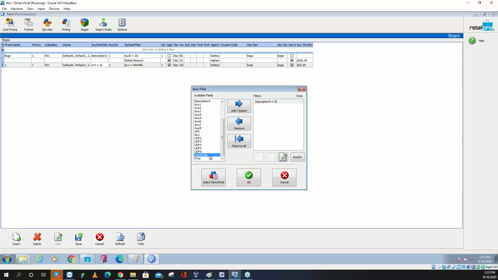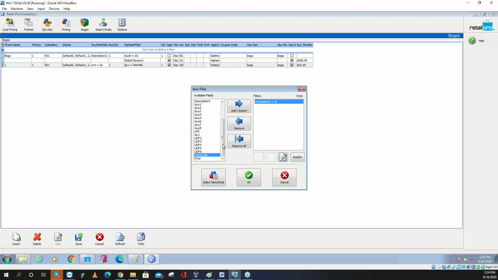That's what that is. So if you're on an older version of 9.4 or 9.3 or 9.2 or something, you won't have vendor code. Now there are things we can do to get around that. In the back end of Retail Pro in the SQL shell, I could copy the vendor code to description 4, and that's actually what this derives from. JS was a vendor code, and we copied it over to description 4 in a previous version, and that thing's still sitting around in my database here. But I wouldn't need it today.